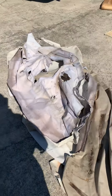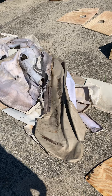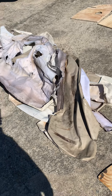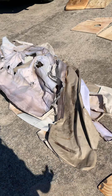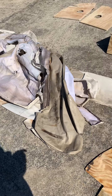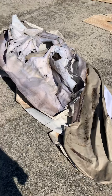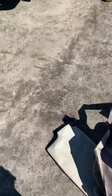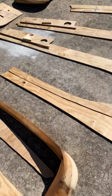Now you may be looking at this stuff saying, what the heck is all that? What I did — it took a little extra time, and believe me I wasn't happy about pulling a million staples — but the goal was to save a lot of the interior material. Not because I'm some kind of strange weirdo, but so I could use these pieces as a sort of template when I go to make the new parts and sew them together. That way I know exactly how long my fabric needs to be.